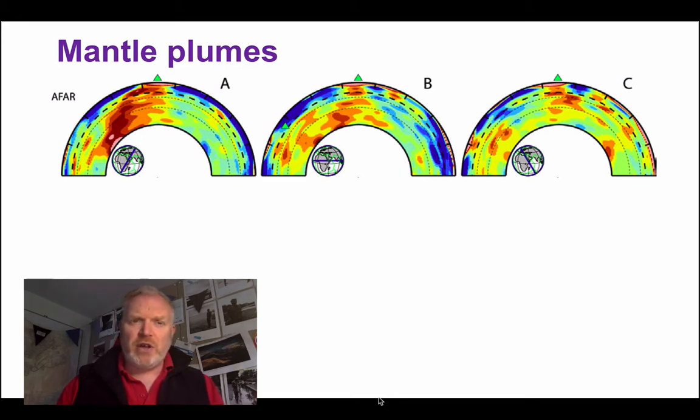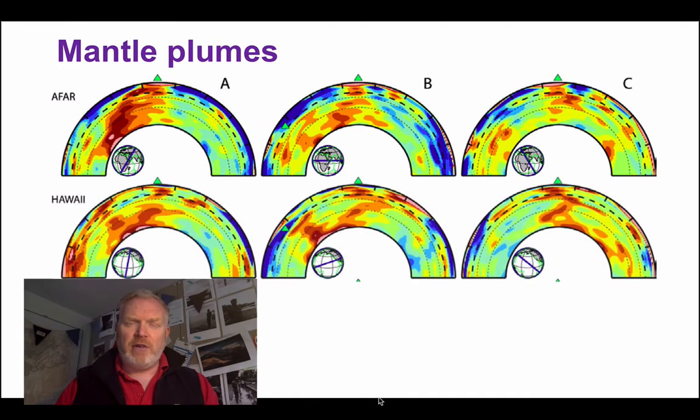However, if we look at other areas where we'd expect to find a mantle plume, like this, which is Hawaii. Now, if you look at the data underneath Hawaii, we can see, again, we have a trace of heat coming from the base of the mantle up to its top, but it's not quite as continuous as we see under Afar. Does that mean we have 2 lots of convection cells operating within the mantle here?